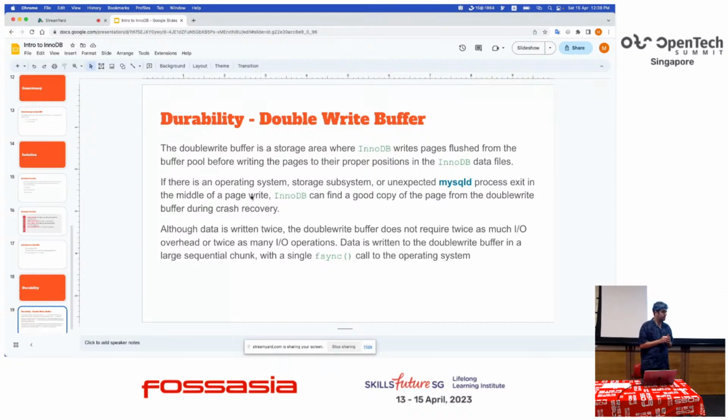I guess one of the other popular engines that's coming up in the MySQL world is MyRocks, or RocksDB. Yes, that's a good one. How do you contrast the two? That's a great point. RocksDB uses LSM trees, which is different from the standard B-tree mechanism used by InnoDB. It's interesting to contrast them both.